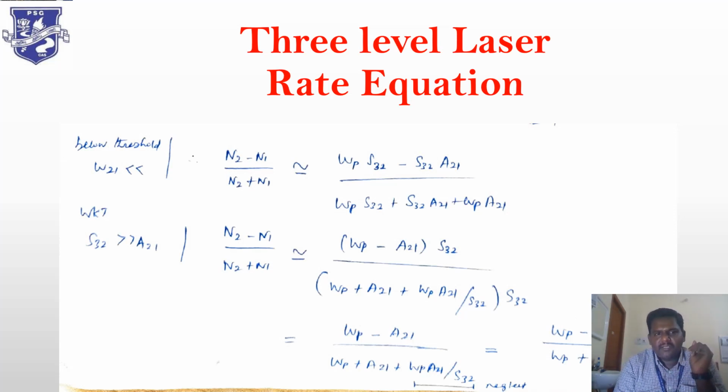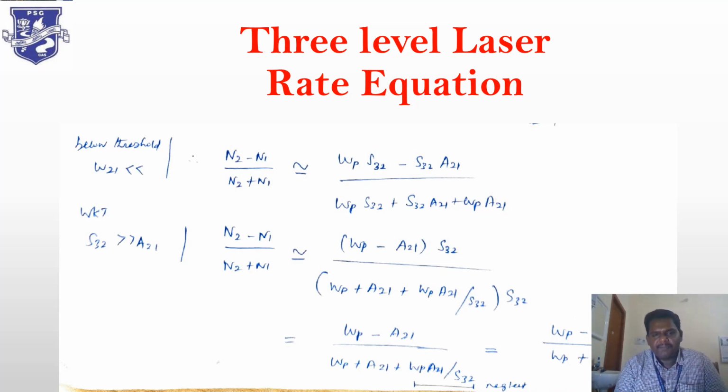So below the threshold value, consider the work done to achieve that population inversion. Before the population inversion is achieved, the number of atoms available in the E2 state is very small compared to the E1 state, because we are trying to pull atoms from the ground state to the E3 state. Okay, this is what happens initially in the laser process. So during that time, the number of atoms available in E2 is very small compared to E1. So the work done to transit electrons from E2 to E1 is very small.